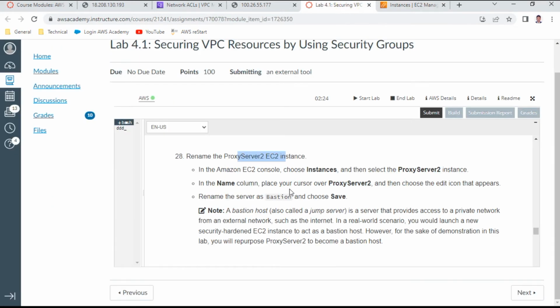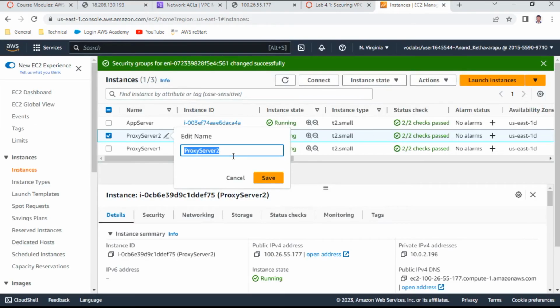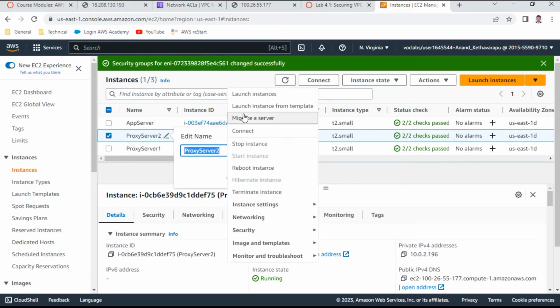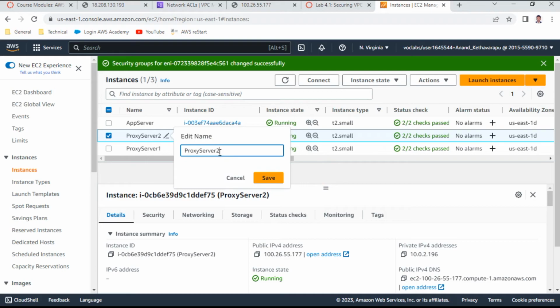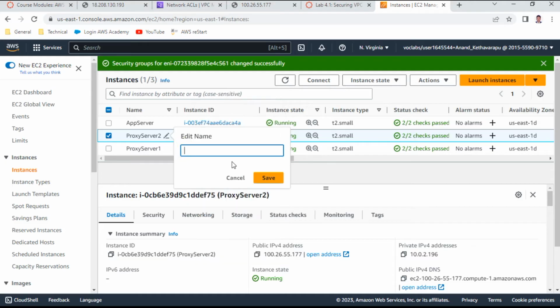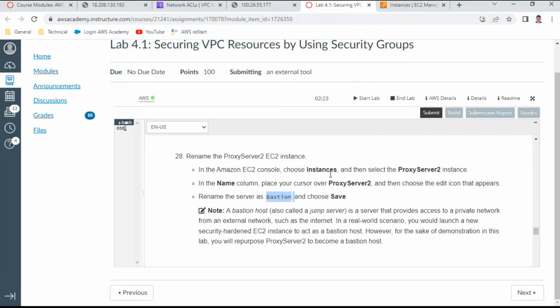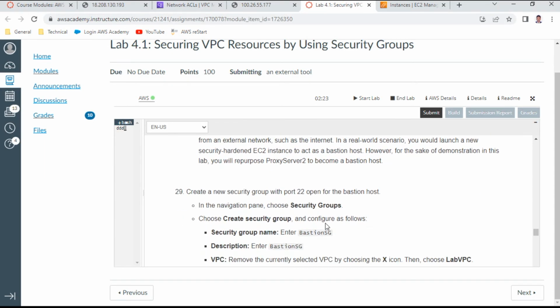This is the name which it is asking for. And say save. Yeah, I did a save. It is also called a jump server.